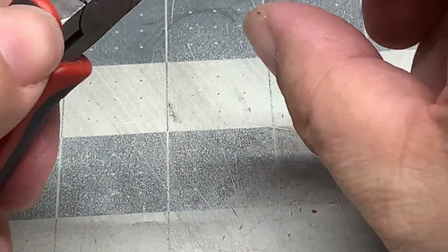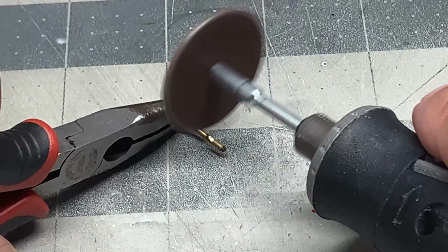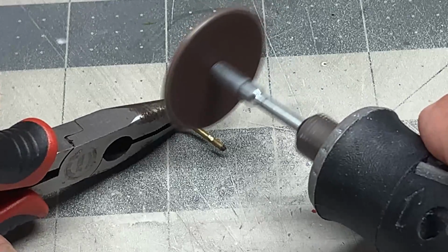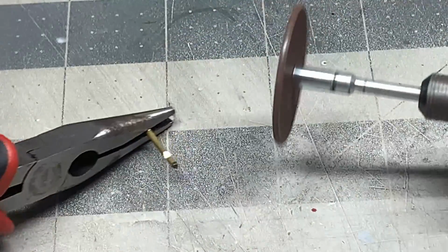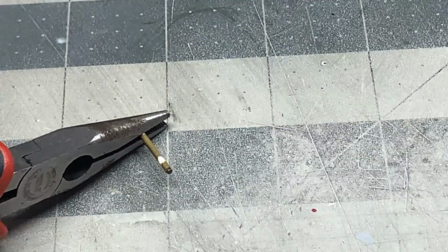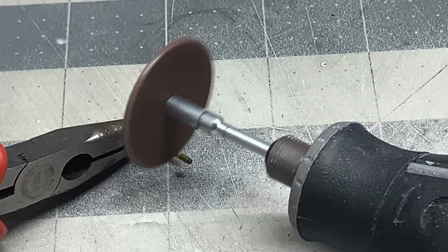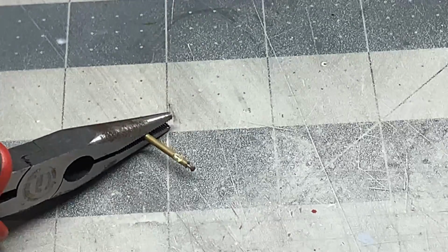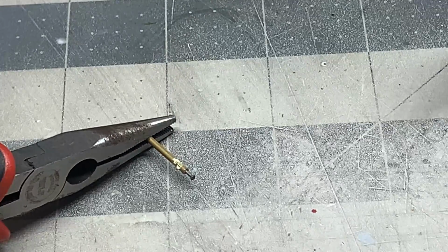Make sure you cut it the right place. Already started a little bit. Here you go. Take your time. A little easier said than done, right? You'll see little sparks on there. That means you're getting down to that little axle pin. That should be good enough right there.